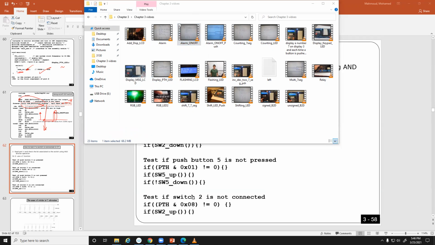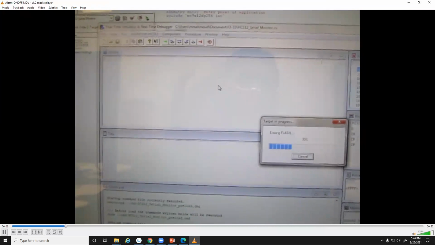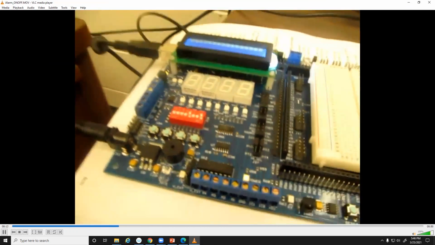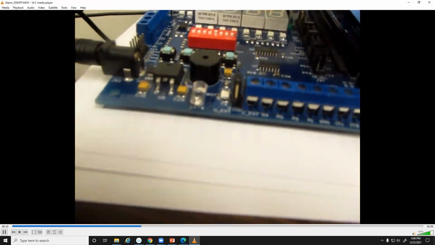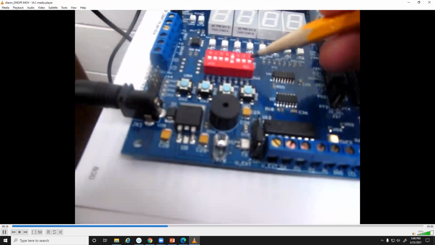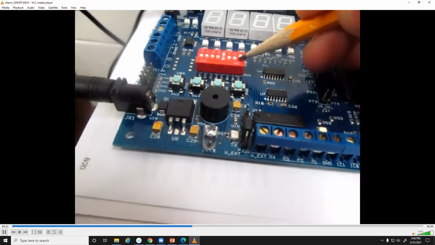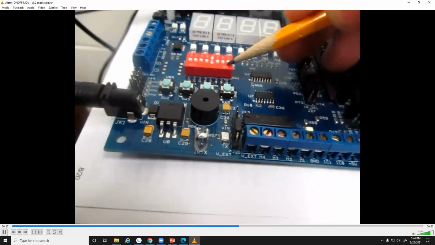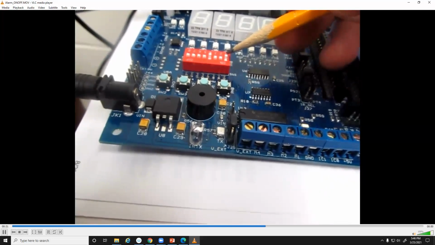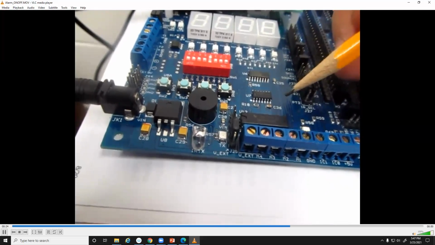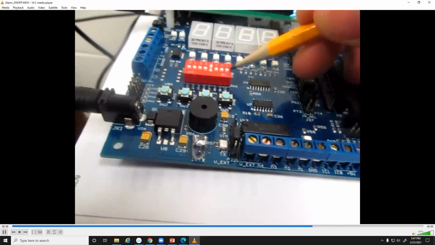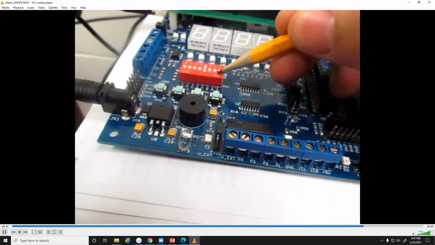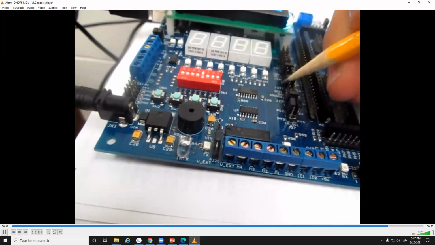So let's run this program. Okay, the siren is working. Now it's off. So here I'm going to use the first button as an on-off button. Look. Sometimes there is a very little delay because we check the status of the switch every 1 second. It's not a big deal anyway. So sometimes if I turn it on and off quickly, you can see some delay.